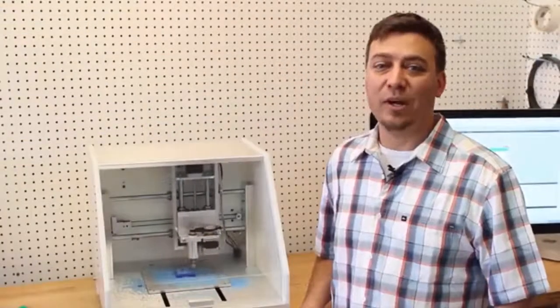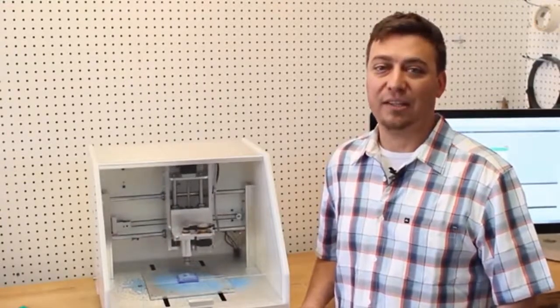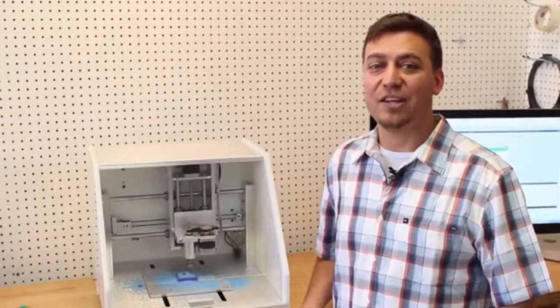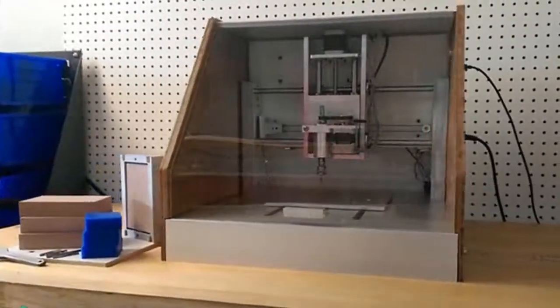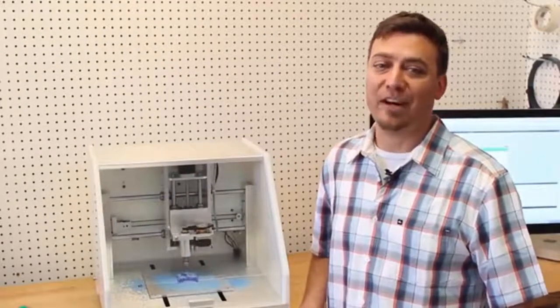The Nomad is ready to run right out of the box. Everything is included so you can begin making parts quickly. It's fully enclosed, so it's quiet and dust-free, and it comes with 2 enclosure options. Bamboo, that is studio and office friendly, and durable HDPE, that is perfect for your shop environment.